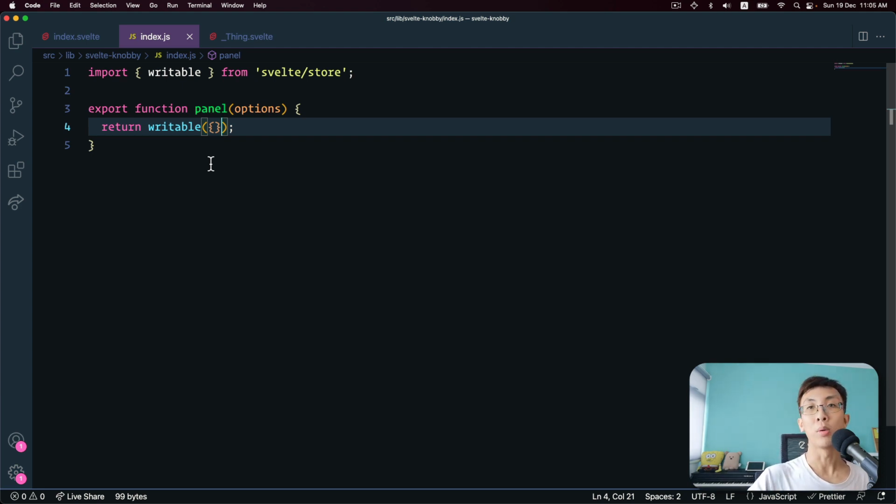So I'm going to earmark all these steps: dynamic render, having the options, update the store value, update store value from outside, all of them as sections in this video. So if you want to jump ahead because you're curious about certain parts, you just go down there and click on them. The first thing we're going to do is dynamically render a panel when you are subscribed to it.